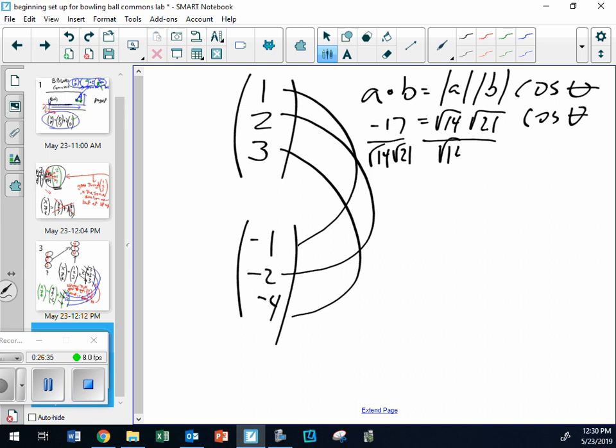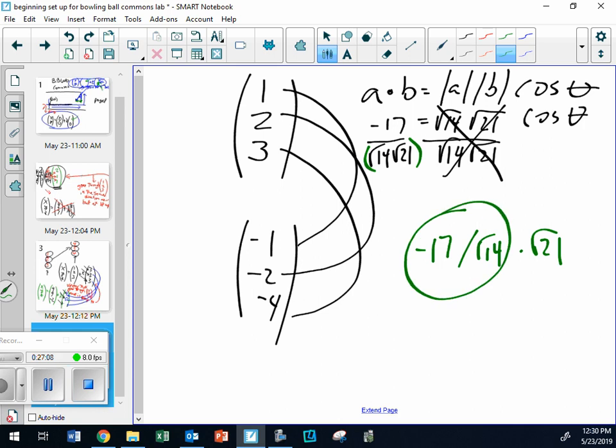And this is a really important part. If you don't know this about your calculator, a lot of people put this in the calculator without parentheses here, and the calculator thinks you mean -17 divided by root 14, and then I'll do that first, and then I'll times by square root of 21. Do you get how the calculator might think that? Because the order of operations says that divide and multiply, you just do them from left to right. So you want parentheses here. If you haven't already checked this, do your inverse cosine, try it with the parentheses there. You might get a different answer than you got the first time.